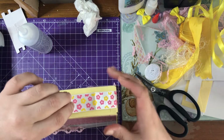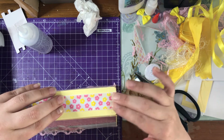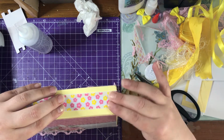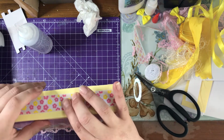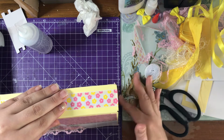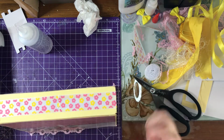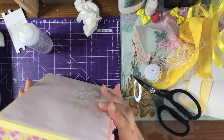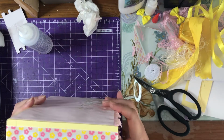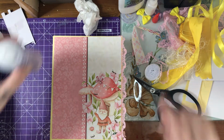Glue strings. Let's straighten that up. There we go. Yeah, I think it's my box that's not straight because it's gone off somewhere. But it's okay. Well, that was a unforeseen change, wasn't it? I like that. I'm going to dig through my flower box. Oh, that is so pretty, isn't it? And it matches in quite nicely with the yellow and the pink.